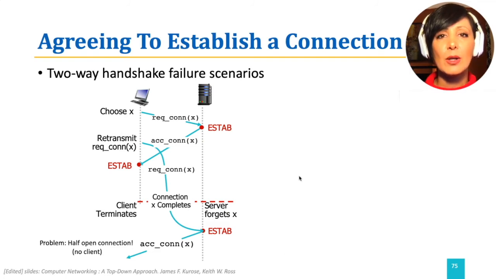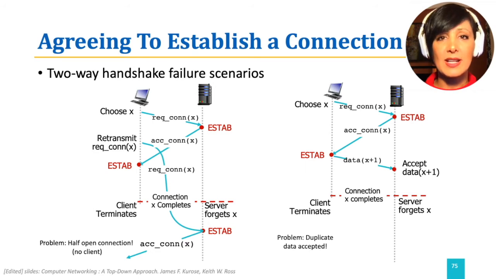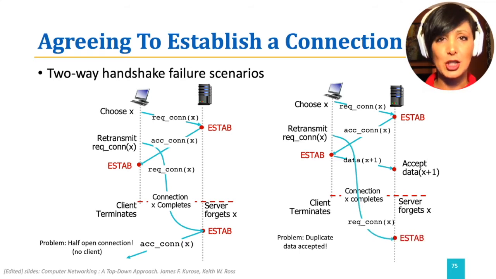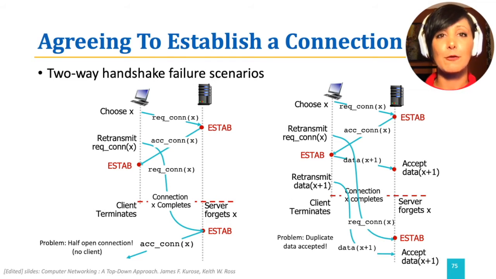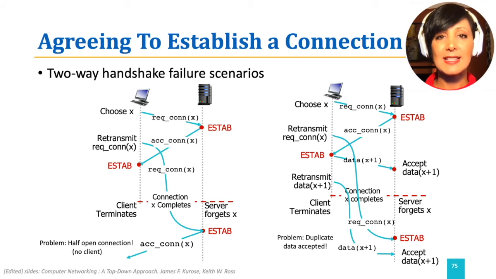In a second scenario, while the connection is established and in progress, the same delayed retransmit of the initial request for the same connection reaches the server and establishes a half-open connection. Even worse, the data retransmit from the client for the initial communication could now be considered data for the second dangling connection. That is also a failure. So, two-way handshake is inefficient given the delays, retransmissions, and complexities of an unreliable underlying network channel.